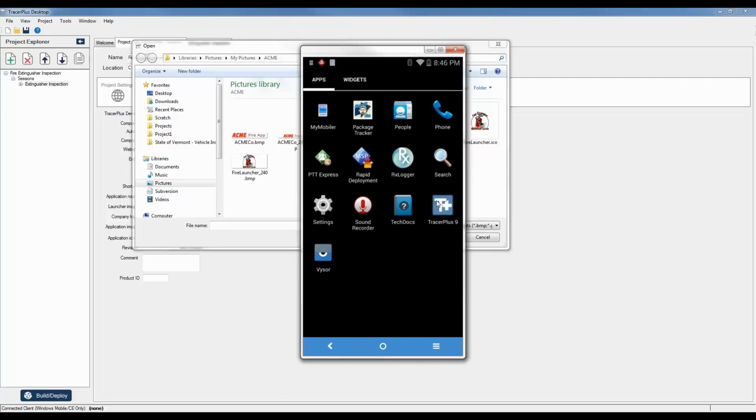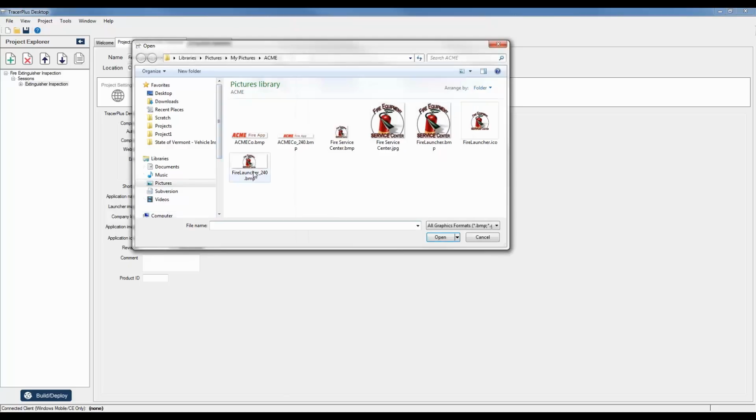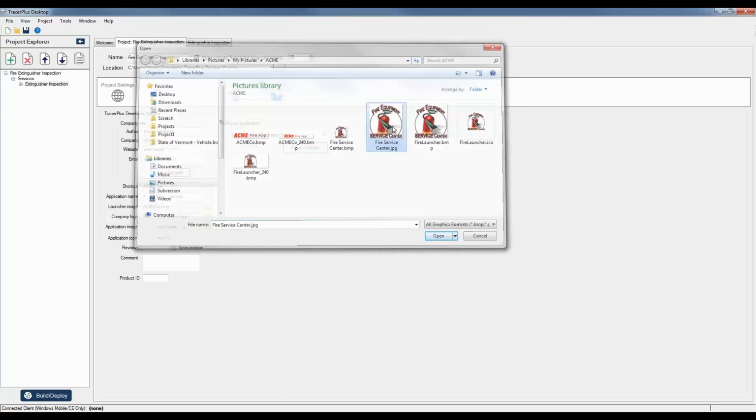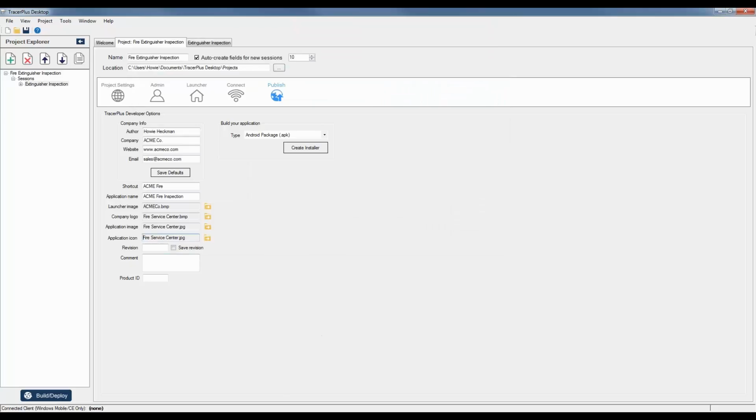Now this, just to mention, is the same as on the Windows side. The Windows side, the interface is obviously different, but you still have things like the shortcut text, the icon that you're selecting for the Start menu in that case when you open it up, as well as the other images within the application. So you can do all of these things within TracerPlus on the Windows platform as well. So for this icon, I'm going to go ahead and select the same JPEG.